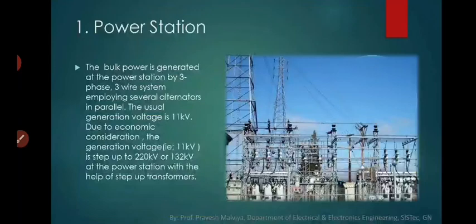As we have studied, the power station is the power plant or generating station. At the power station, the generator generates three phase electrical energy at various levels of voltage. 11 kV to 66 kV can be generated by recent generators, and those generator armature windings can deliver thousands of amperes of current. So at the power station the voltage is generated at around 11 to 66 kV, and then it is stepped up for further transmission. Now we come to primary transmission.